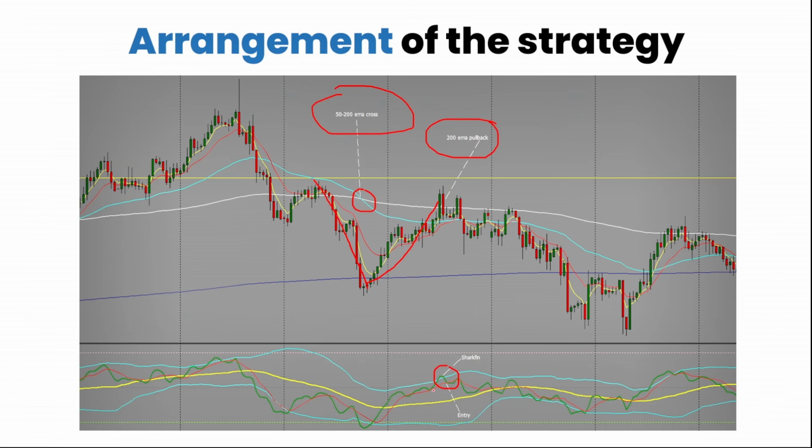So our entry is going to be when the RSI line, the one in green, crosses the one in red, which was at this particular point. That is where we would make an entry. It usually coincides with this particular price point on the price action side. So our entry was going to be at this particular point.